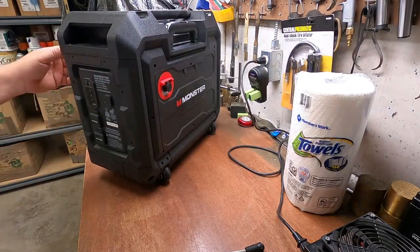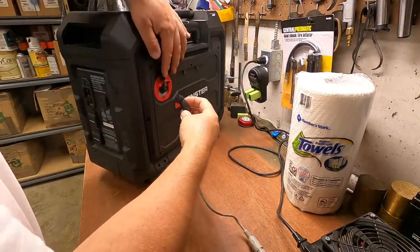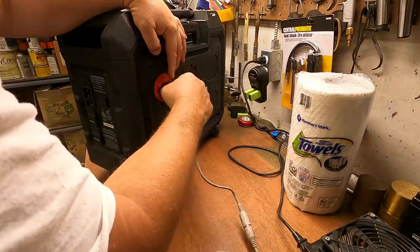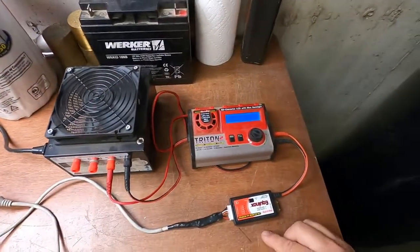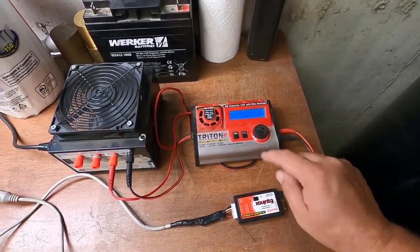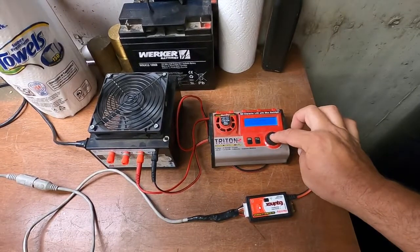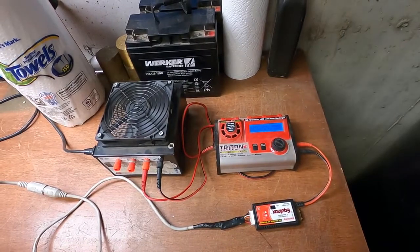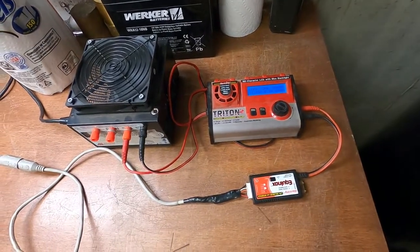I just thought I'd show you charging time. Hup, powered off. That's how you do it. That thing will shut off when she's done. That's it.